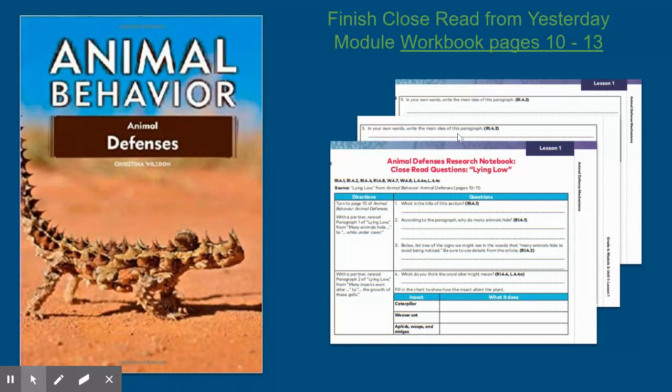I want you to find supporting details and add them in the right-hand column in the top box for main idea number 1.